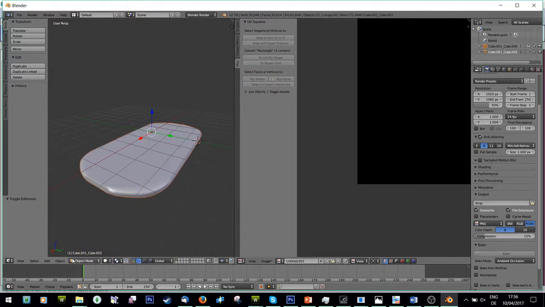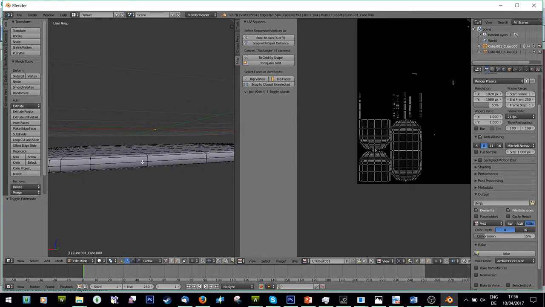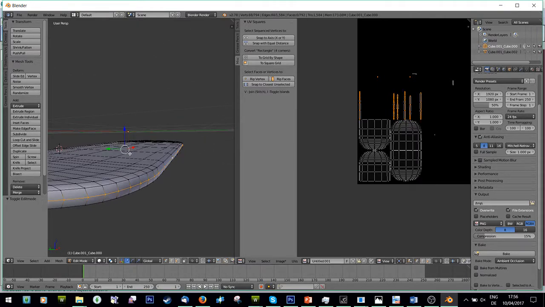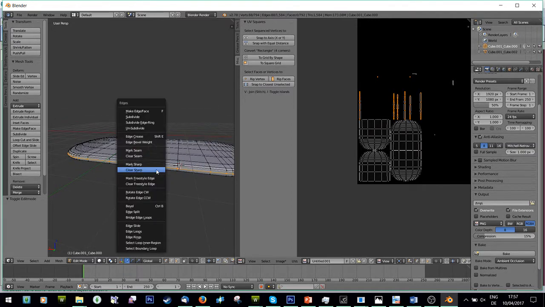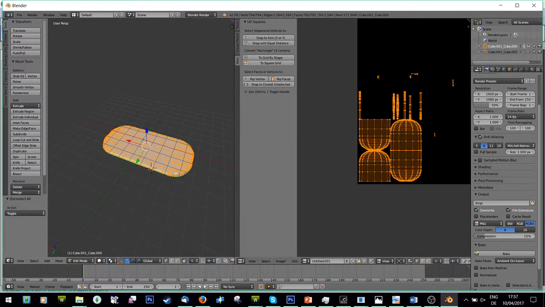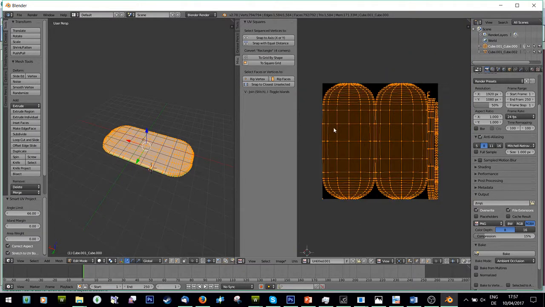Right. So I'm just going to go to edit mode. And I want it to UV split along here, so I'm just going to press Alt and right click and it'll select a ring. And I want the whole ring, so I'm going to Shift Alt and select the next ring. And then I'm going to press Control-E again and say Mark Sharp. And now if I select the whole thing and press U and Smart UV Project, see, it's not going to split it.